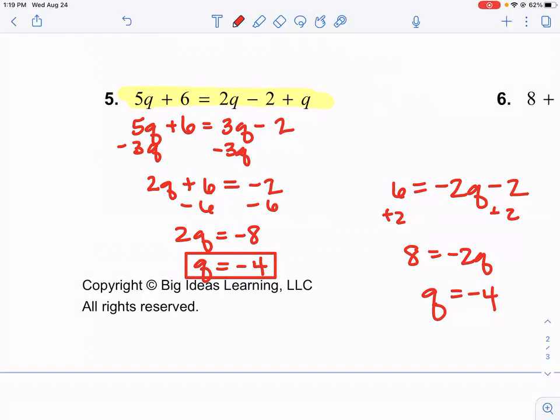Okay, not everybody got to negative 4. That's okay. We're gonna make mistakes. What is important, Nirvan? What is important is that we figure out where the mistake happened and we correct it. If you got this wrong and you totally just tuned me out up here, that's not helping. If you got it wrong and you followed along up here and you changed things to look like my work, that's helpful. That's what we need to be doing.